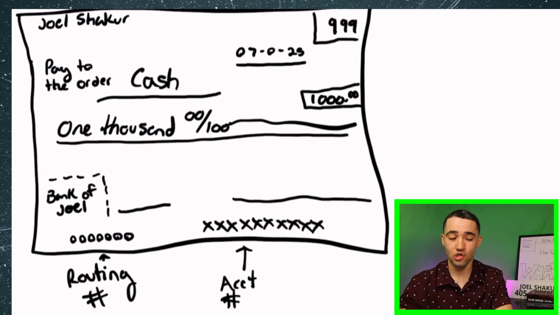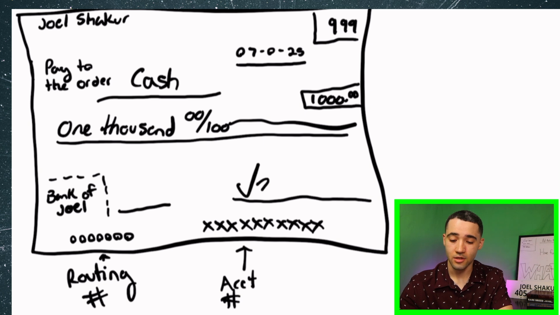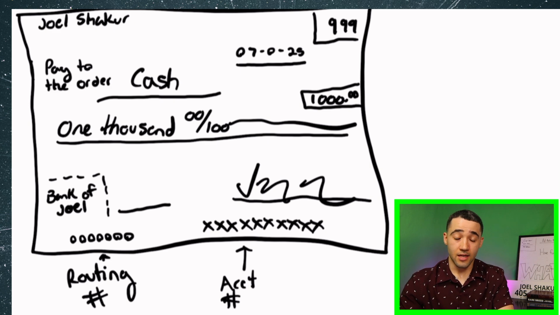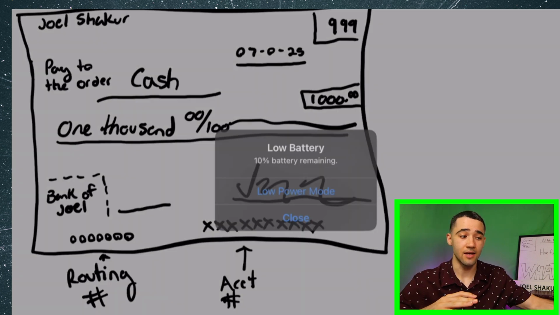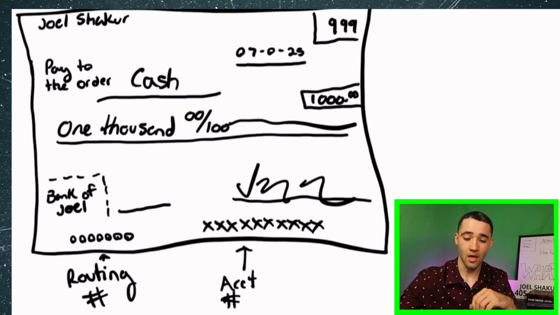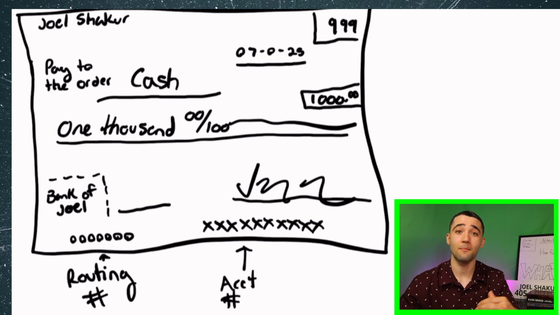Also, in order for a check to be a good check, it has to be signed. So, boom, there's a great signature. Then the date also matters, because let's say this check was dated for tomorrow's date and we try to deposit it into our bank account today. The bank won't do it because it's for tomorrow or next week. It's future dated. So banks don't want anything to do with that. Also, if the check is older than 6 months, that's what's called a stale dated check. So it's too old, the bank will recommend that you take it back to the person who wrote it to you and get a new check issued.